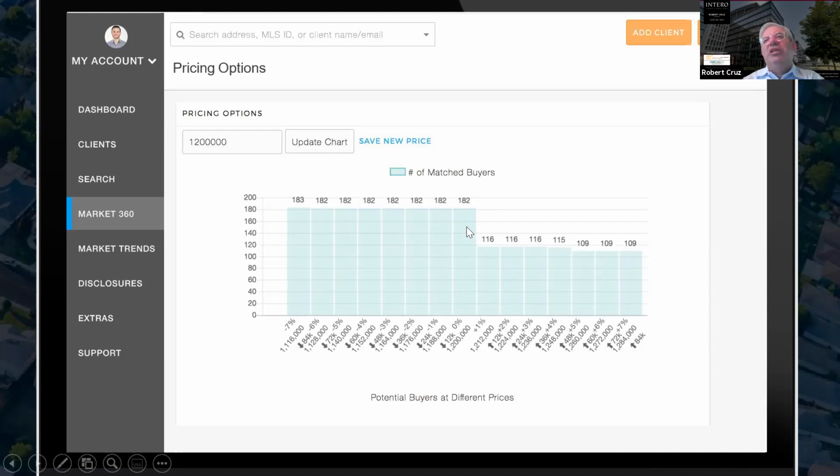You cannot go into another listing presentation and not have this tool and then come away and say, well, I got it, but I had to cave on having it overpriced, and now I can feel that we're going to have this discussion in 2 or 3 weeks after no showings, with all of that dread and all of that stress when you should be happy that you've got a listing. Again, I pray that from this day forward, no one in Terra Cupertino ever walks into a listing appointment without this chart. I just can't understand why you would. And I think you haven't because you didn't know it was there, or you didn't understand how it works and you couldn't explain the power of it. But now you can.